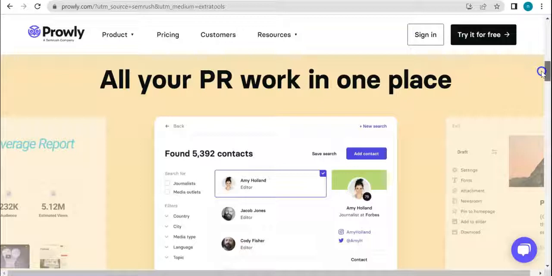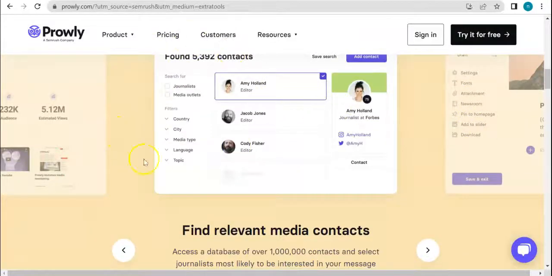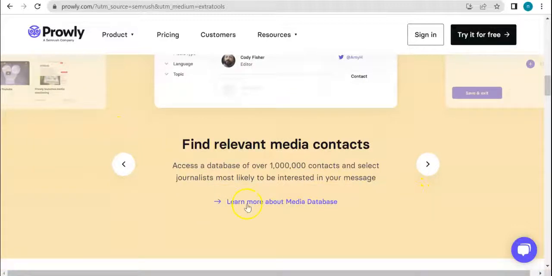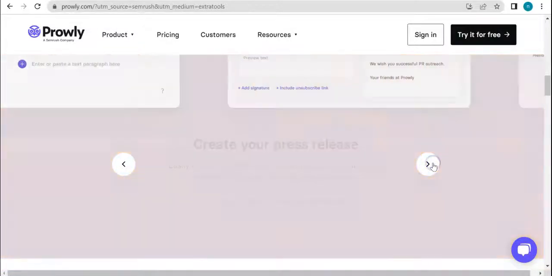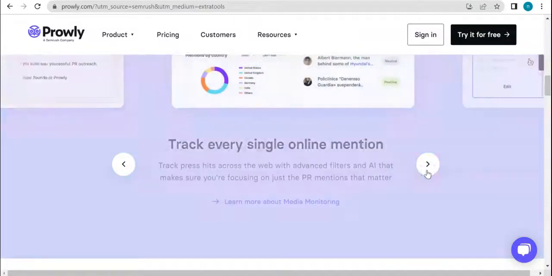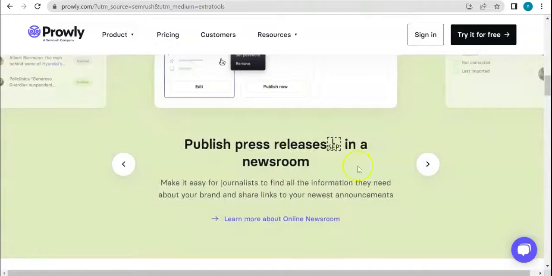Here it allows you to put all your PR work in one place. This is an example of what it's gonna look like when you utilize Prowly. You can find relevant media contacts, create your press release, pitch your story, track every single online mention, and publish press releases in a newsroom.